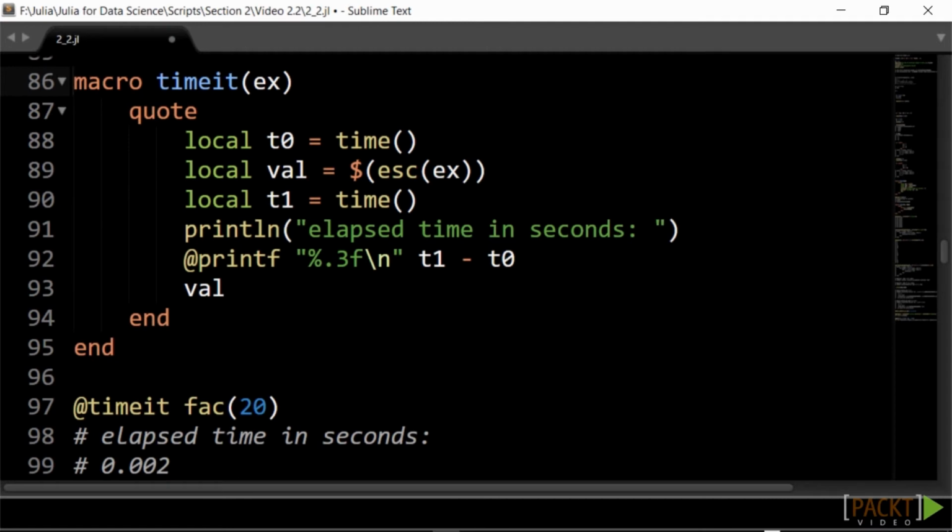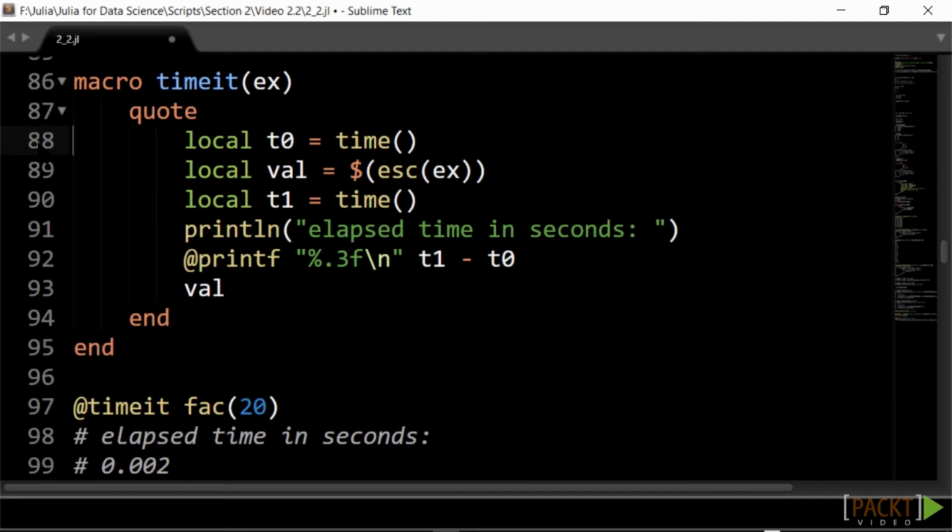Let's now make our own version of the @time macro. We'll call it timeIt. It won't be as accurate as @time, but we'll learn a lot from it. Here it is. A macro is defined between macro and end. timeIt gets as argument an expression or a function x.